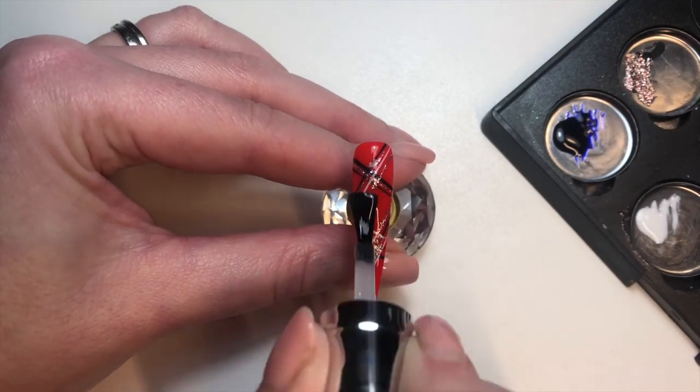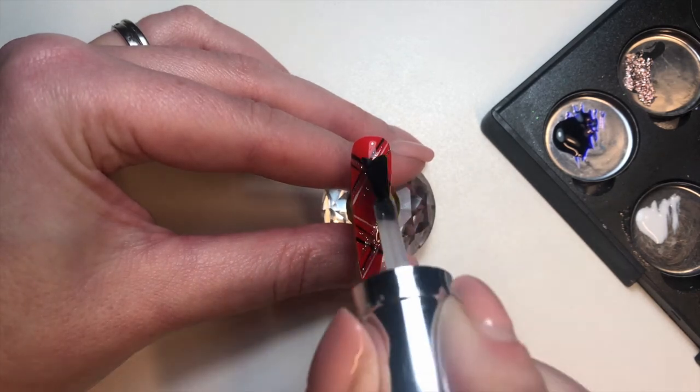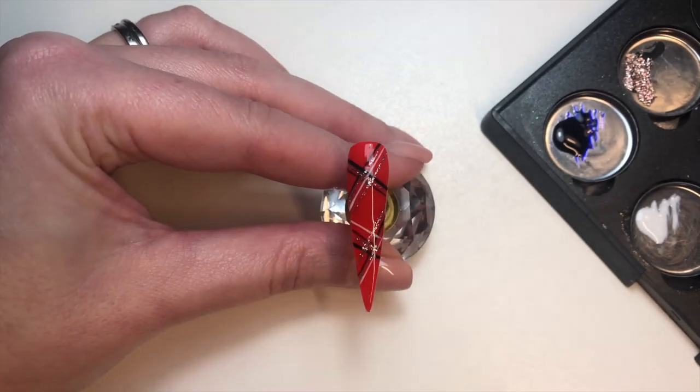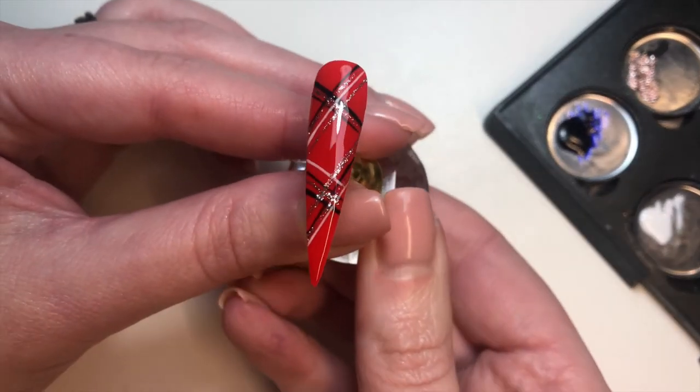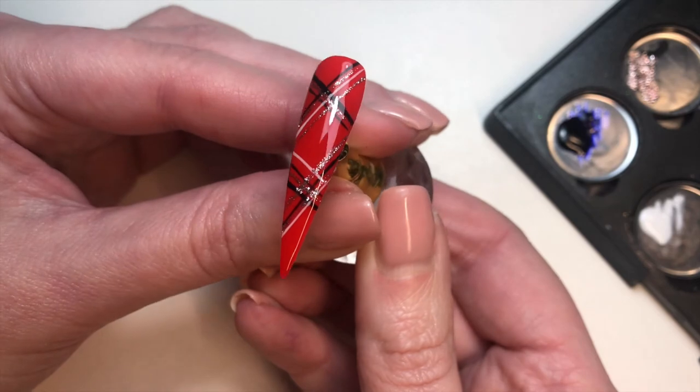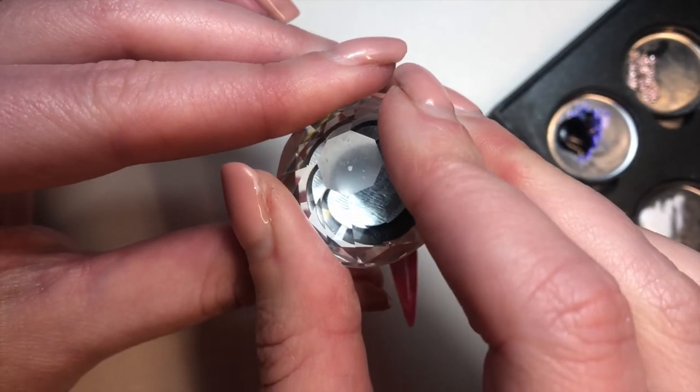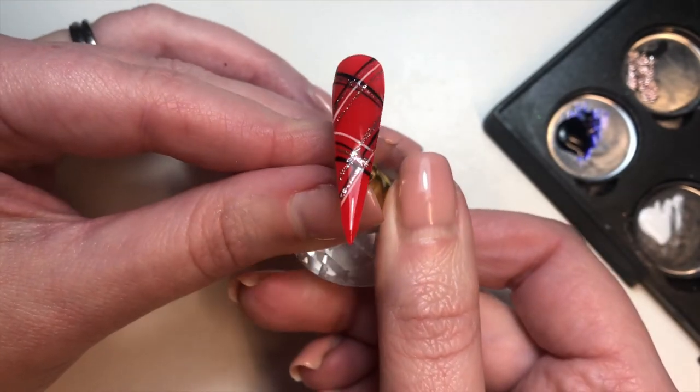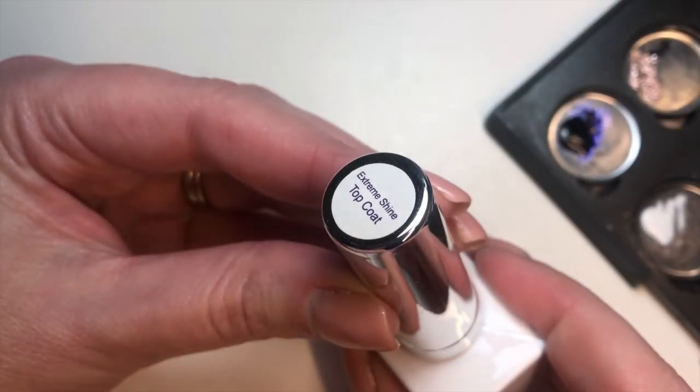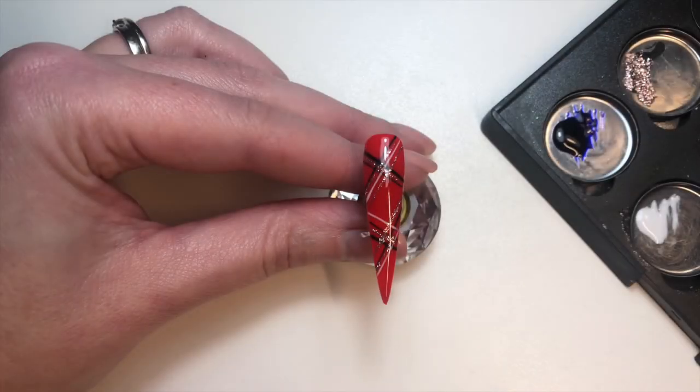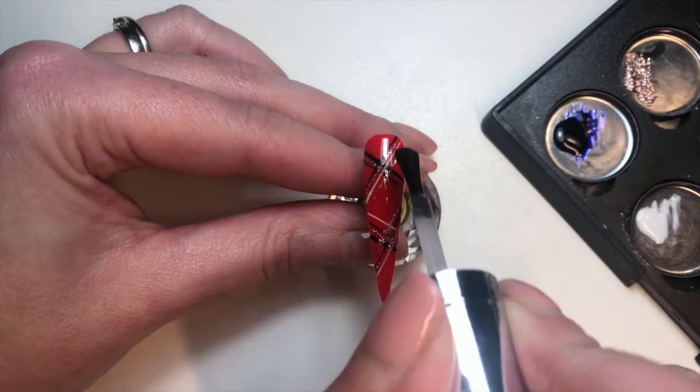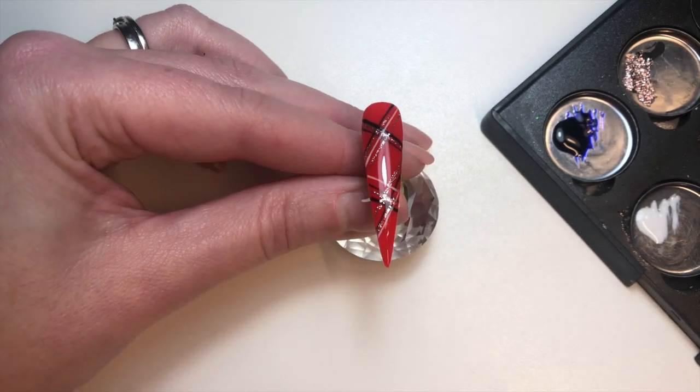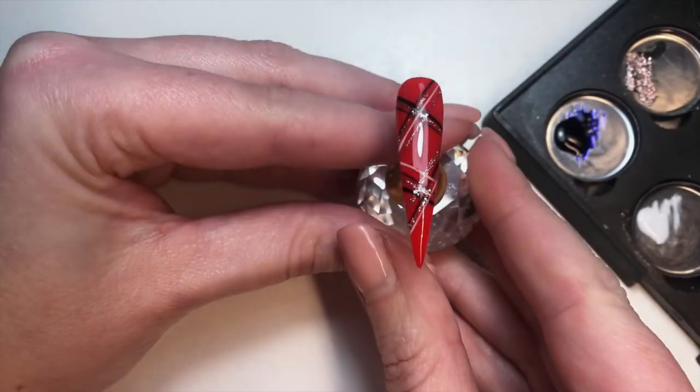So once I'm done, because obviously the lines cause a bit of ridges, I always tend to put a super thin layer of clear builder in a bottle over and it just levels it back out. So it's super thin - just give it a few seconds to level and then I turn the hand upside down and it just gives it the natural apexy smooth surface that you want. So then cure that for 60 seconds. And of course always Extreme Shine over the top once you're happy. Stick that and cure that for 60 seconds and you are done.